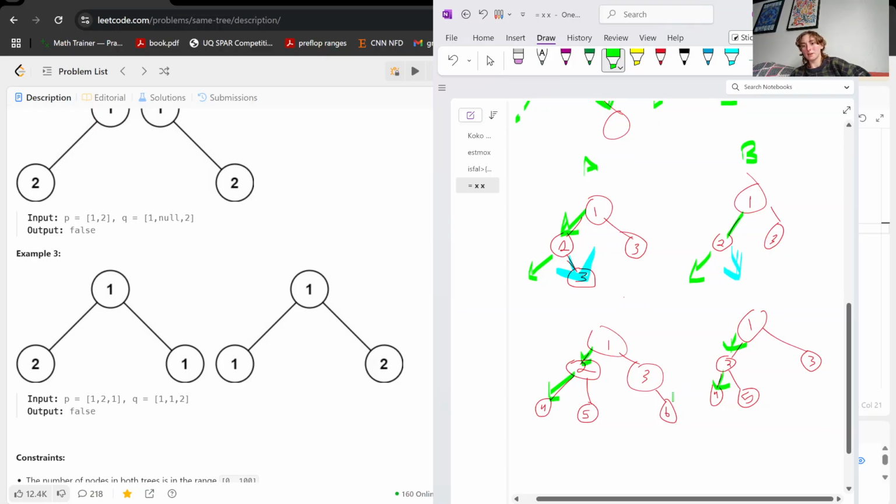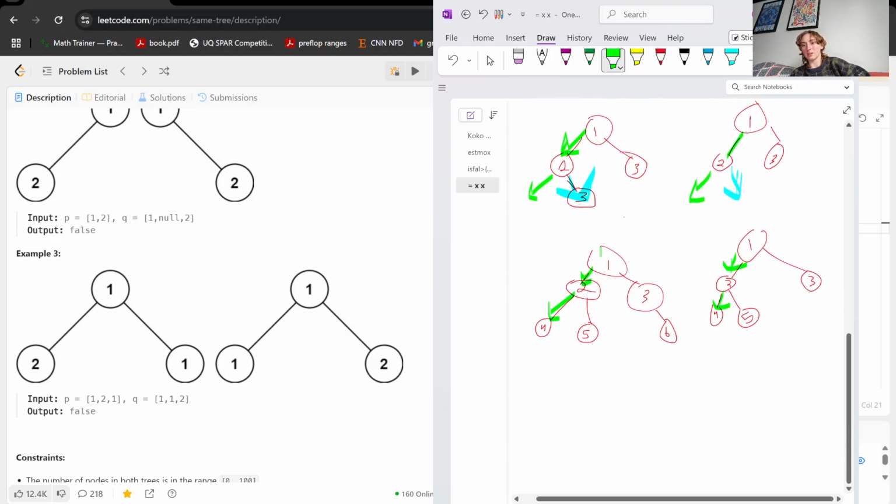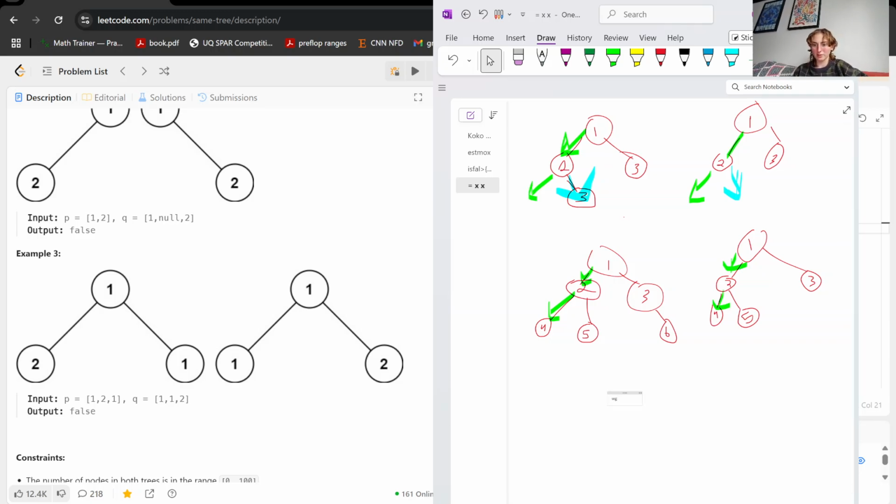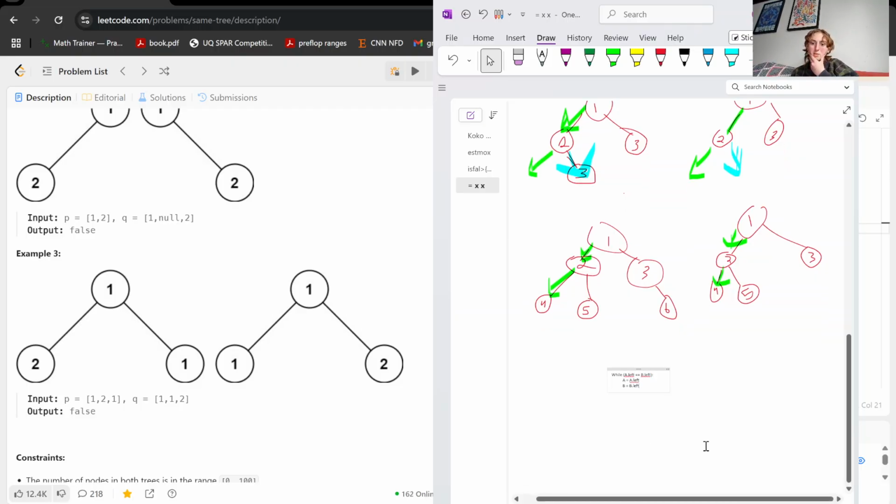So okay, in this case, we go, okay, 1 dot left is equal to, well, I think this would be like a while loop, maybe even, like, while A dot left is equal to B dot left. Like, I think that's what I would do.